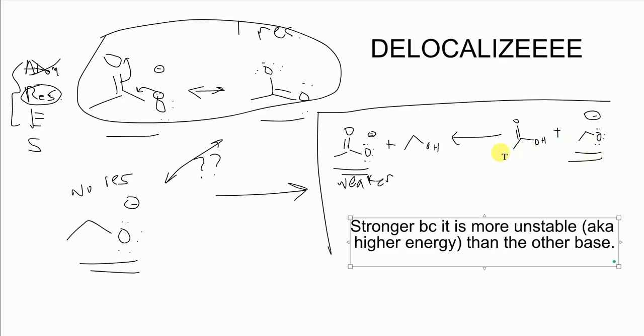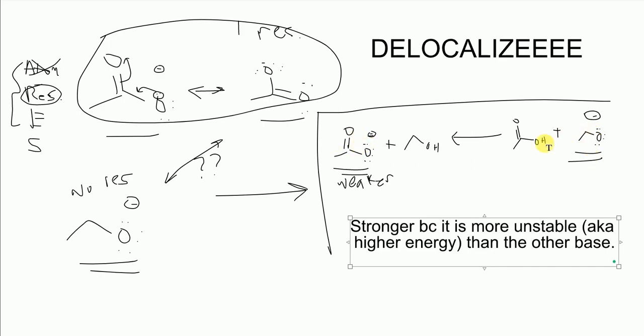So if I had to say which one of these two bases is going to win if they had to fight over a hydrogen, which one's going to be more aggressive? This one, which is more stabilized from resonance, it's lower energy, or this one that has no resonance, just on its own, just an oxygen with a negative charge? This one's going to be more aggressive, and it's going to be able to get the hydrogen more than this one will be able to.